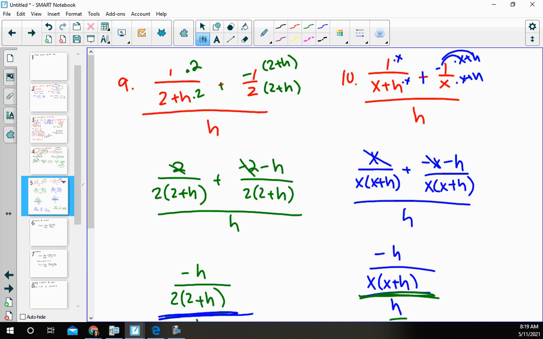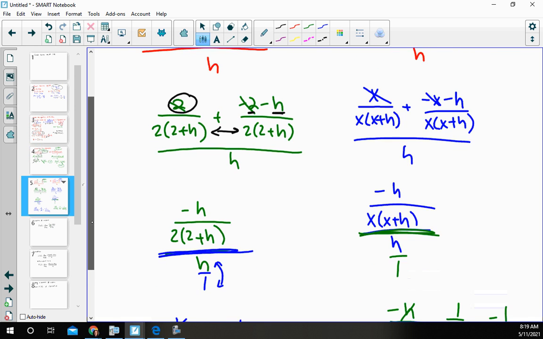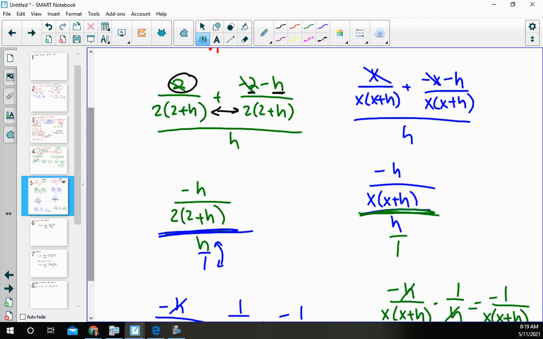And the next one, I needed to get common denominators. So I multiplied the left one by 2 over 2 and the right one by 2 plus h over 2 plus h. I did 2 times 1 to get 2 here. This, I distributed this. So negative 1 times 2 gave me negative 2. Negative 1 times h gave me negative h. I could then, since now we have common denominators, bring them together. So 2 plus negative 2 got my negative 2's to cancel. That is how I ended up with the negative h on top.